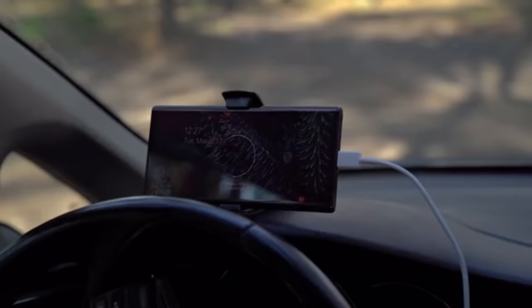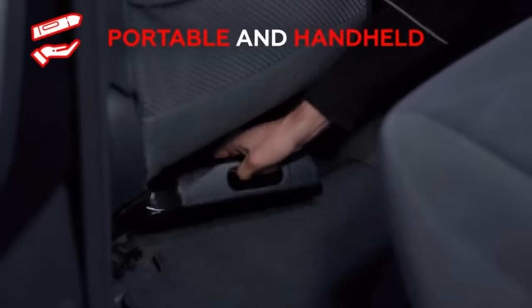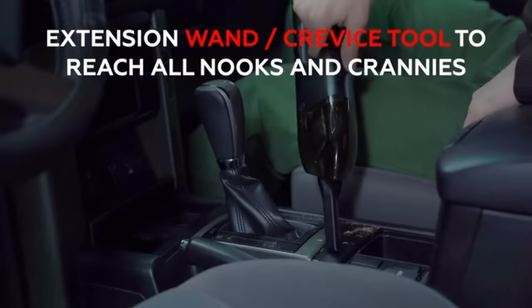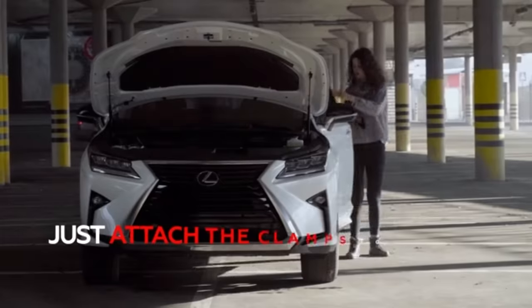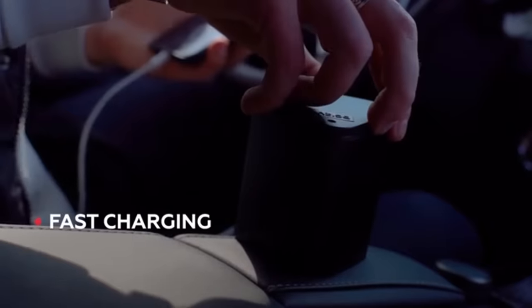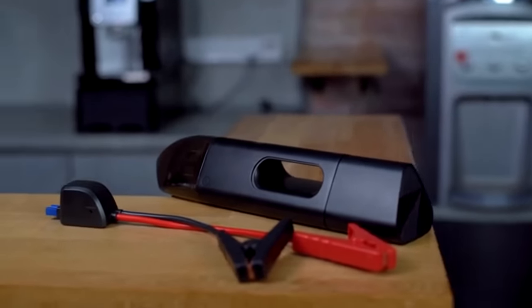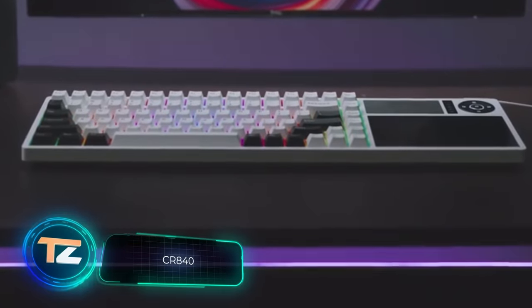This gadget for car owners contains three devices at once: a vacuum cleaner, a power bank, and a car engine booster. The device weighs about 28 ounces and the body is just over 14 inches long. As a vacuum cleaner it's 50% quieter than similar products and includes a narrow nozzle — you can pick up both dry and wet debris. As an engine booster, the battery is enough for 10 uses and the necessary clamps are included. The power bank will also allow you to charge a standard smartphone about two and a half times. The minimum cost is $85.